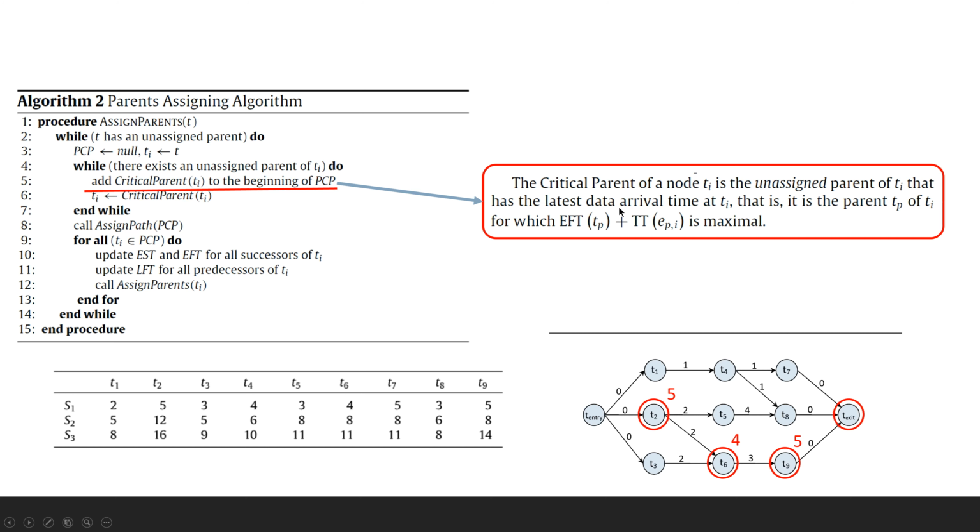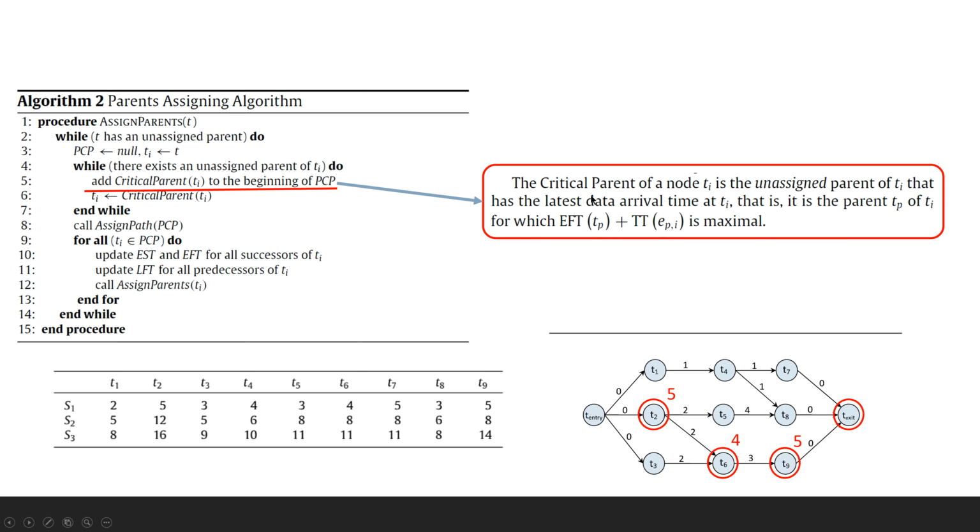So here we have a definition to introduce: the critical parent of a node is an unassigned parent of TI that has the latest data arrival time at TI. That is, it is a parent TP of TI which has an EFT, the earliest finish time of the parent, plus the transfer time between the parent and this node, that is maximal.